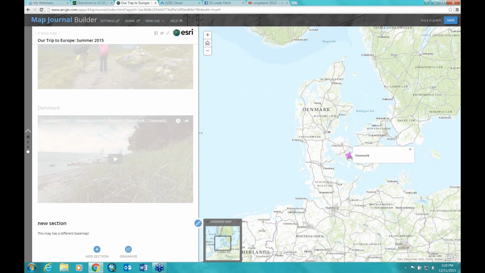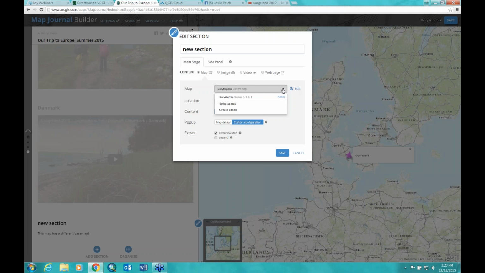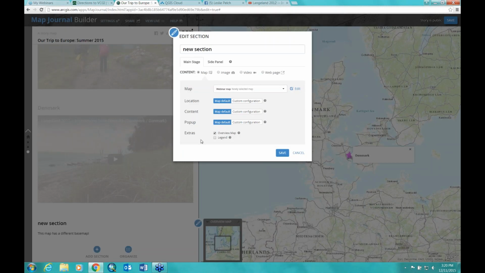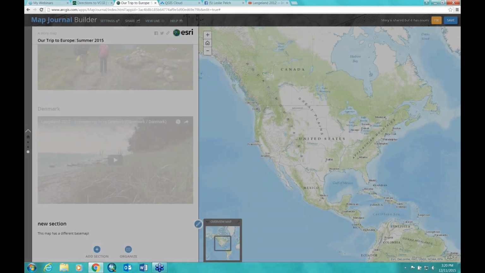and edit that, because what I really wanted to do was to show that I can point at a different map. So rather than click on edit, I need to click on my little drop down and say select a map. So now I can look at these different maps. So this one I'm pointing at story map trip. Let's try, see what that is. Okay, and then we can actually edit that.